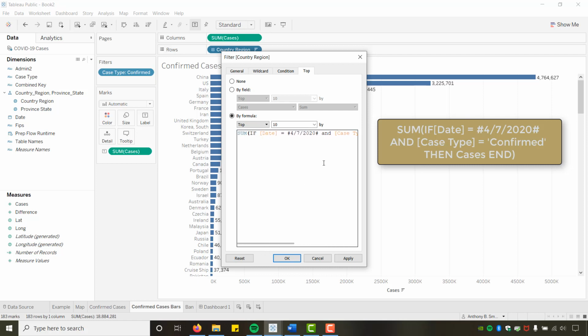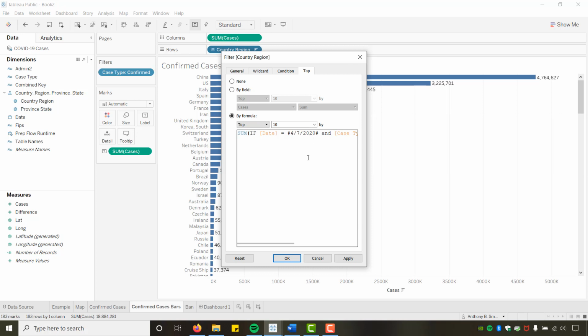So the reason why I say it's cheating is because I don't like hard coding. I tried using a max in here, but it'll give you an error. You can't mix an aggregate and non-aggregate items together. So if you out there, the hive mind mentality, wisdom of the crowds, if you know of a way for me to dynamically get that in here without me having to go in and hard code this to a date, I welcome that feedback. Please put it in the comments, right? So we can all learn from it. So I'm going to say okay.